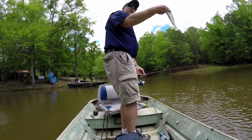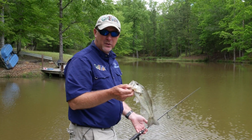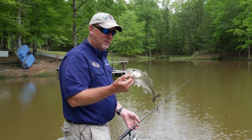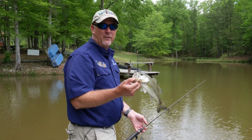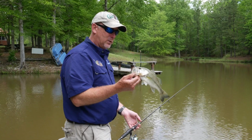He's a 12-incher. We've had a great day today. Caught a ton of fish, mostly little bitty ones. Turns out today was a day probably more about pond management and helping our friends get rid of a bunch of little ones, but always love coming to new lakes. That's what we did today, and ended up catching 95% of what we caught on our confidence bait, a speed crawl, and a couple bonus ones on this trick worm.